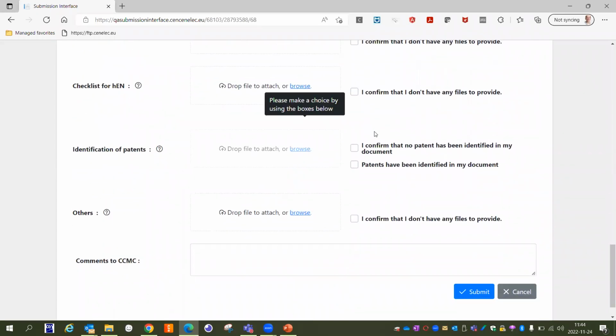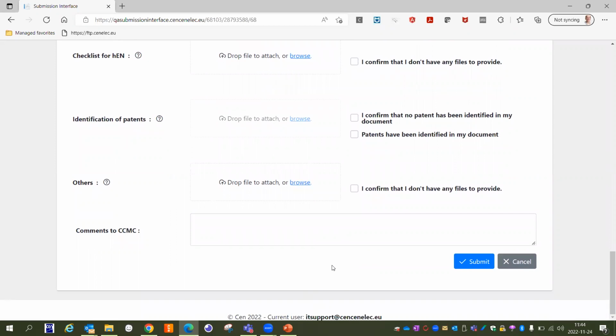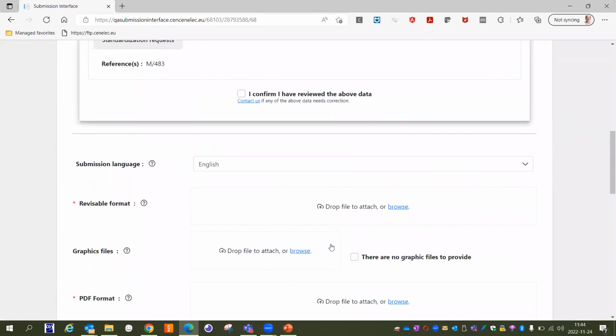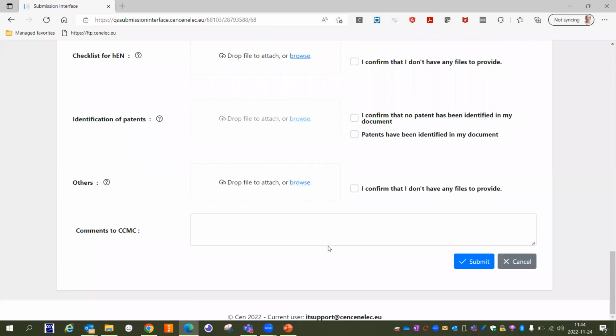You also have the possibility, if you need to provide a file to CCMC but none of the fields available in your form are made for that provision, to use another option. The forms are custom, so it might be that if you're in a certain type of work item with certain data, not all the fields that you need are available. You always have this other field that allows you to give something different that is not planned above to CCMC, if you need to provide them with something different.